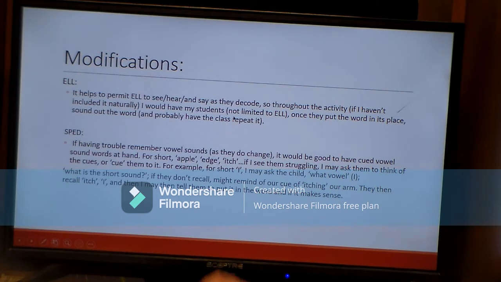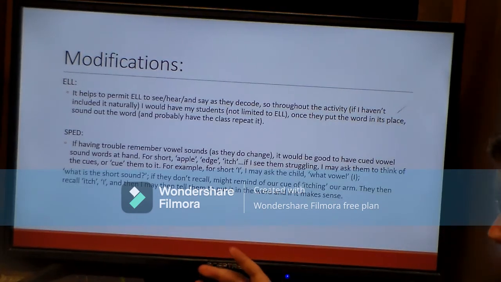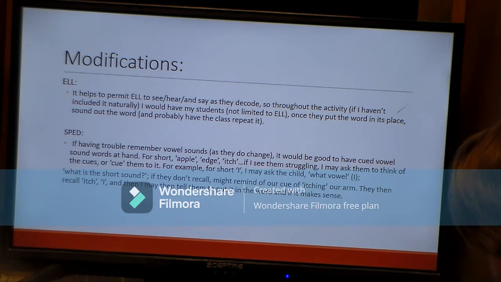As an added modification to that, as we put the words up there, and as we read the sounds out, once we blend all the sounds together and actually make the word, I'd say it, or rather, the class could then just repeat it. For instance, once we put it all together, they would then just say whole, I guess.